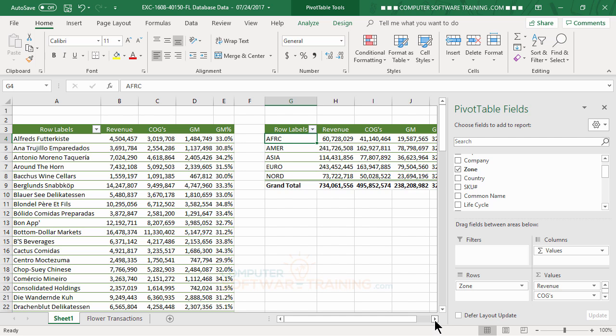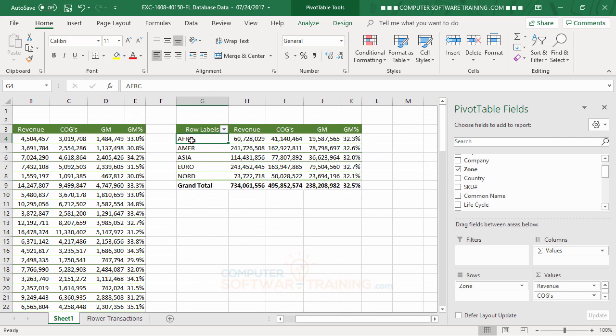I mean, you've got to think about this. For the amount of time it took you to do this by hand, and then you're changing up totally and saying now we want to group and total it by zone or territory, you're going to have completely different calculations, so a lot more work to do again. But here with the pivot table, look how fast we did that. That's pretty good. I'm going to go ahead and make this a little bit smaller there.